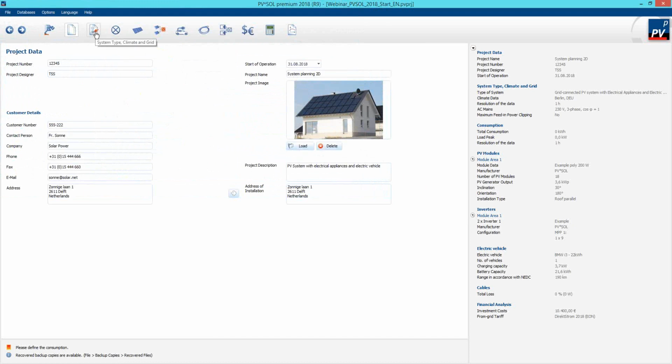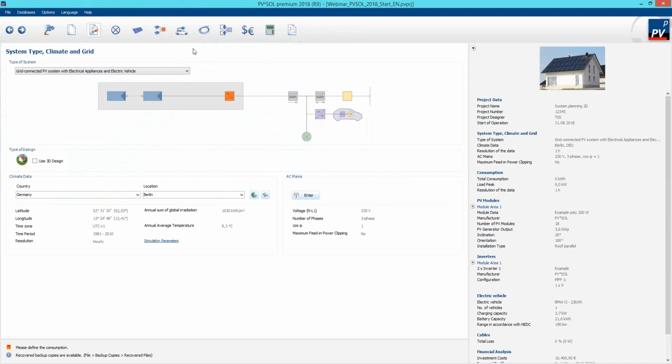We can go to the next window, and this is for selecting the type of installation which we want to plan and to define a climate data record and so on. As we mentioned at the beginning, we would like to show you today the planning of a grid-connected PV system with electrical appliances and electric vehicle.